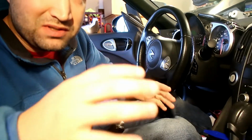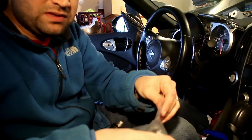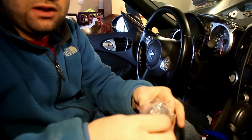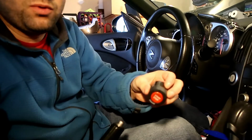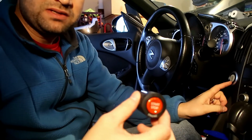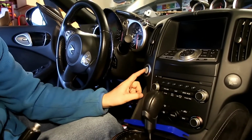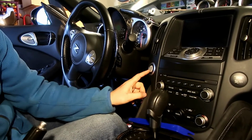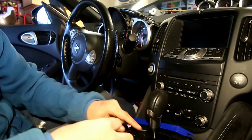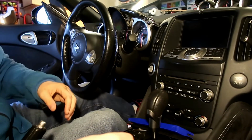So I know it's a little cramped, it's a little awkward. I'm sitting in the car, but I wanted to show you. I got this new GTR push start. My car has a red interior, but it has this lovely white-ish, clearish kind of push start, and I want to change it out, and it's a fairly easy process. I just want to show you, since why not, but check it out.